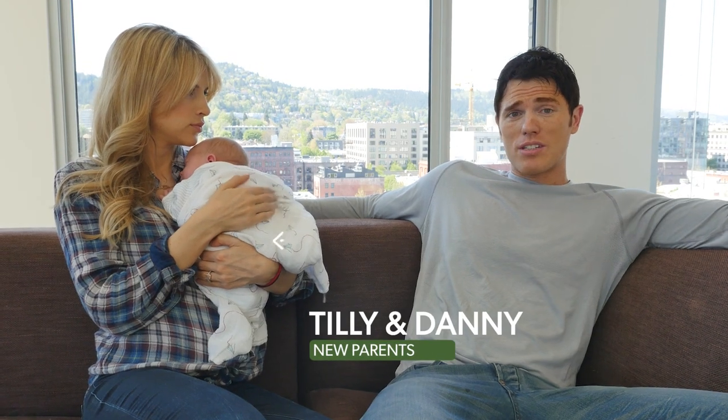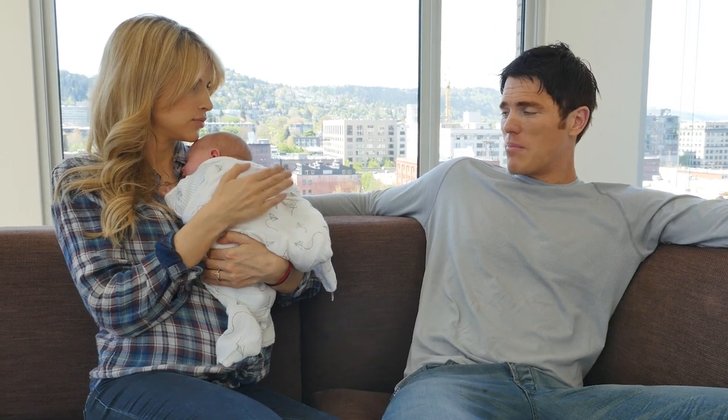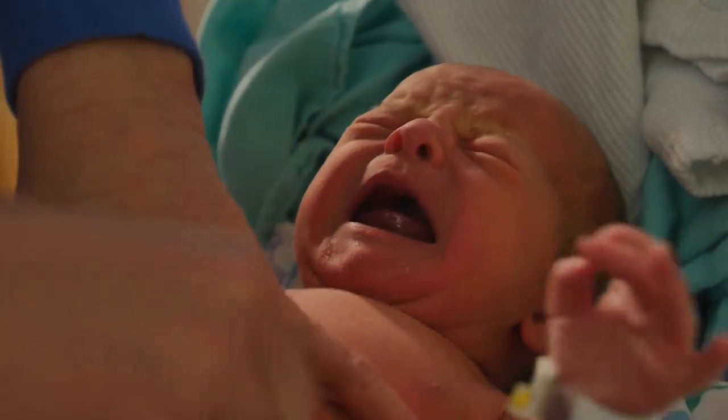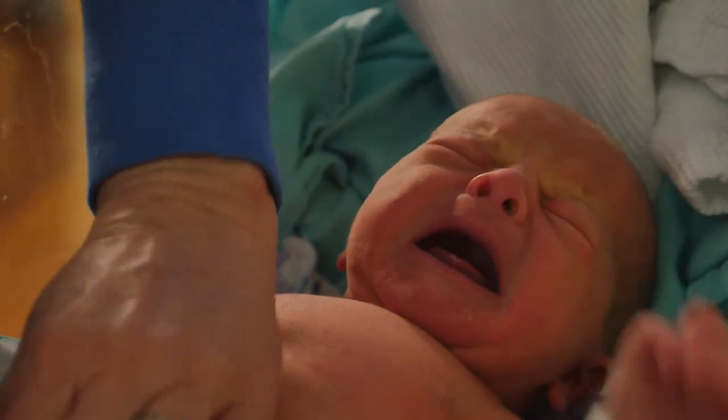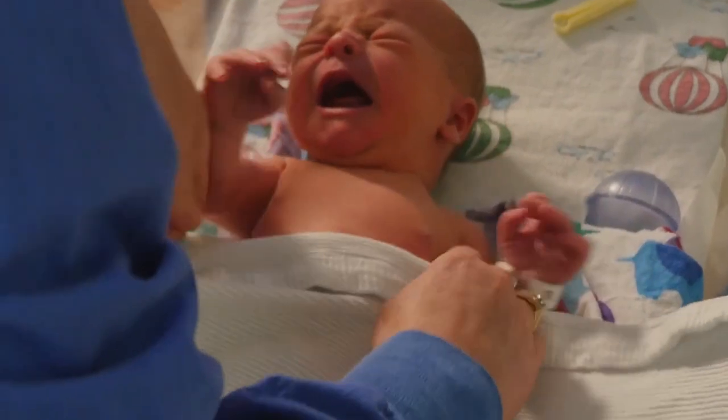After three and a half hours of pushing, you could start to see the crown of the baby's head — and that was amazing. I saw his face and his body, and then I got to cut the umbilical cord. She got a hold of the baby and it was just an emotional, happy time. You just can't believe it, your first time.